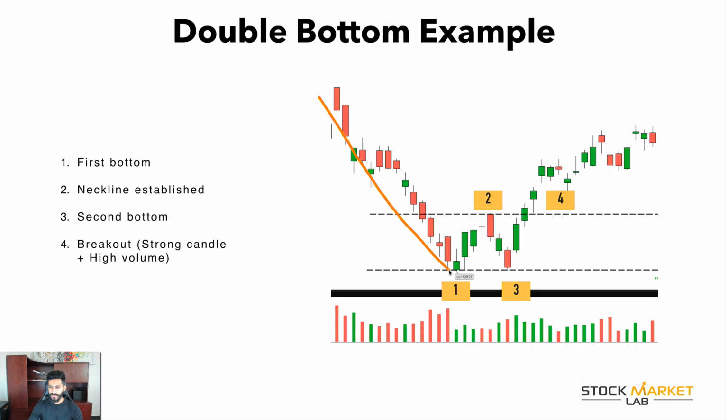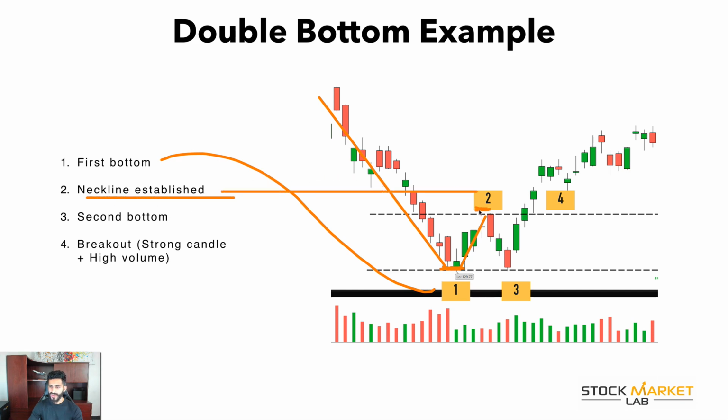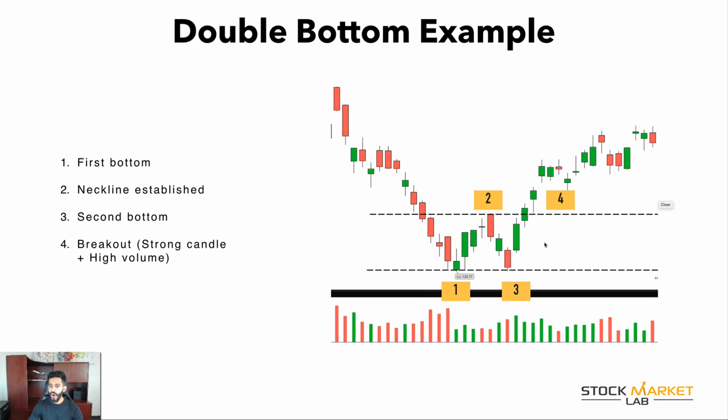The stock is on its way down, hits the first bottom, right? Goes up, hits the neckline. We now have the neckline established. Now what you have to keep in mind is that there's no pattern until it breaks here. The reason for that is because sometimes the stock may go down, hit the neckline, and then continue. This could just be a retracement. Remember retracements we went over in chart phases? This could just be a retracement. You do not want to get caught up in that. So the trade does not kick in until this point.